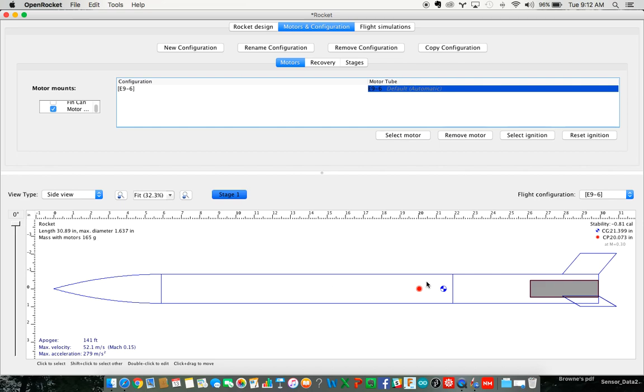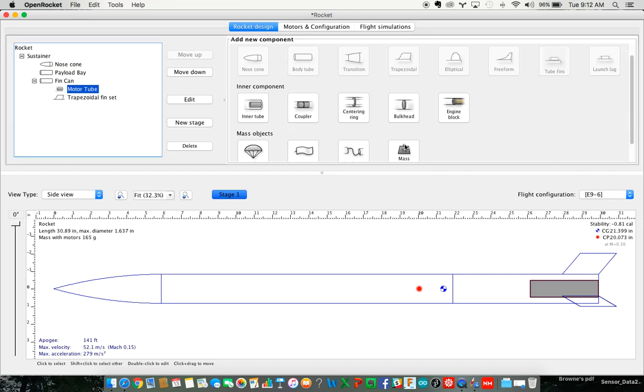As you add mass to the rocket, it's going to affect where this goes. You need the center of pressure to be to the right of the center of mass. And you want your center of mass as high up as you can possibly get it. You control the center of mass by what mass you add to your rocket. As a matter of fact, that's why here there's an object right here just called mass, where you can just add mass to help move your center of mass around.